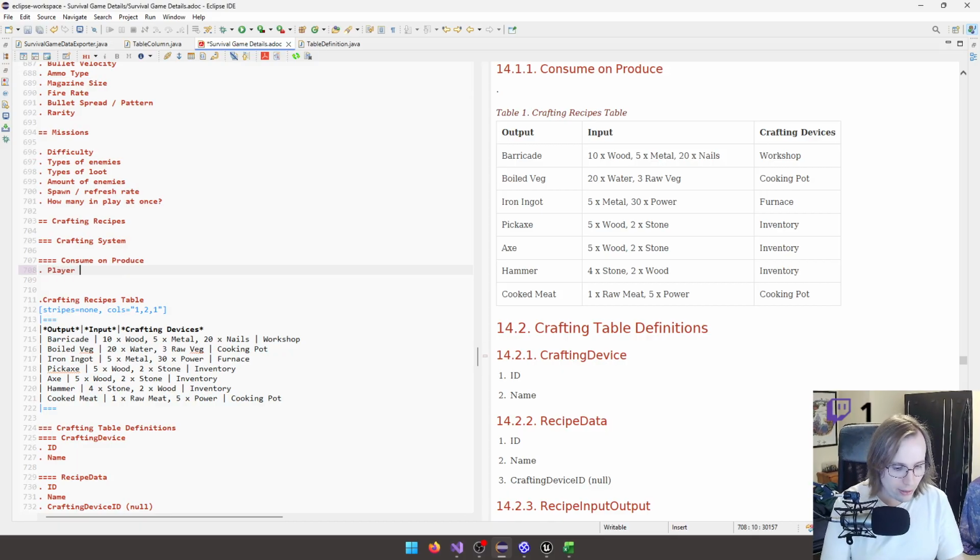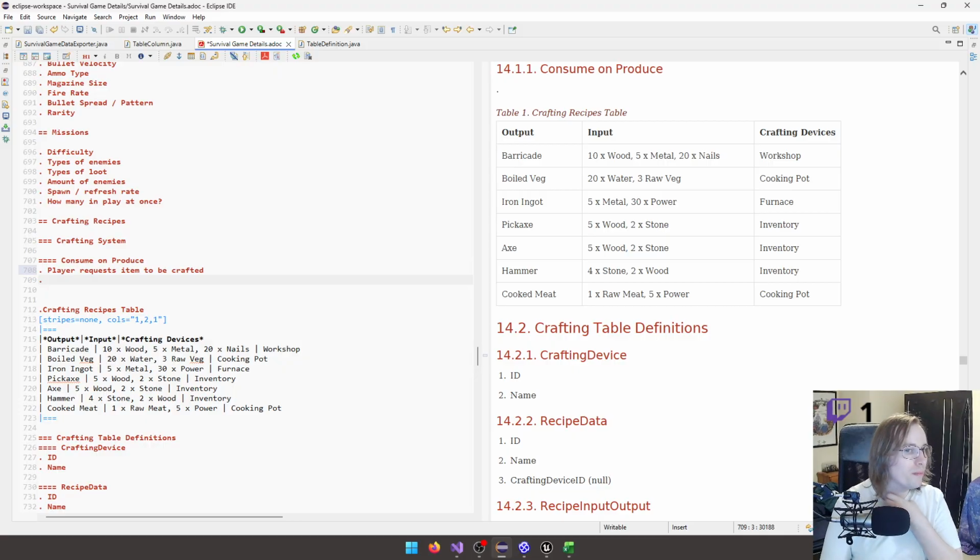So the player requests an item to be crafted. The crafting device, which would possibly be the player's inventory, starts item production.